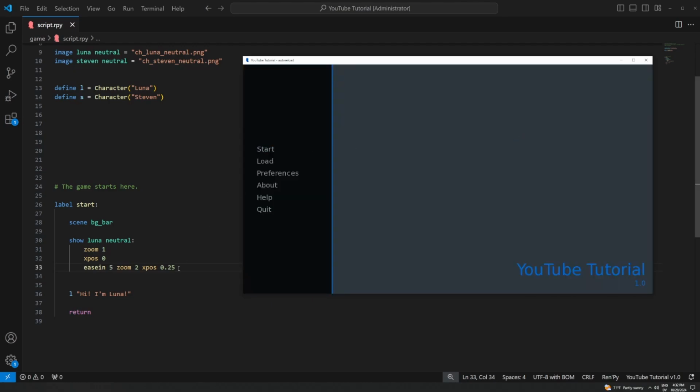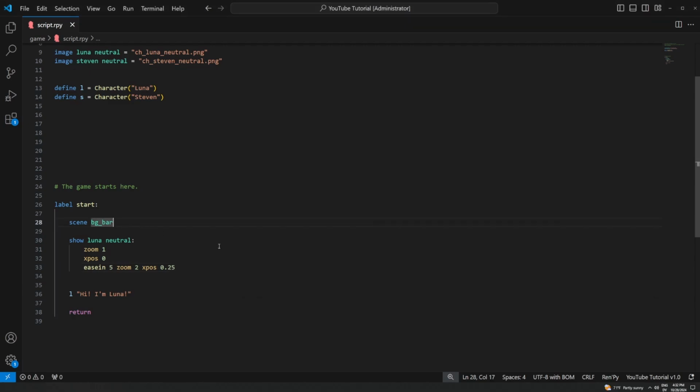All right, we are going to play with those some more in just a minute, but for now, I just want to demonstrate that we can do the exact same things with the background. So even though this says scene, I said we were going to deal with show statements. Scene is a type of show statement. So it's saying that we're going to show a background. That is the scene keyword.